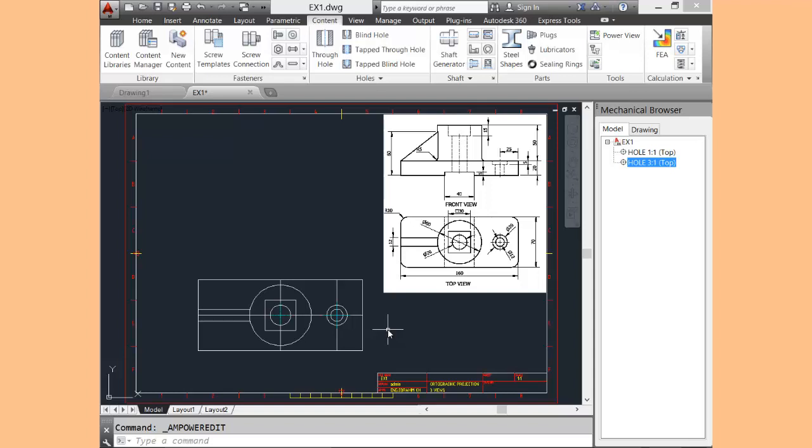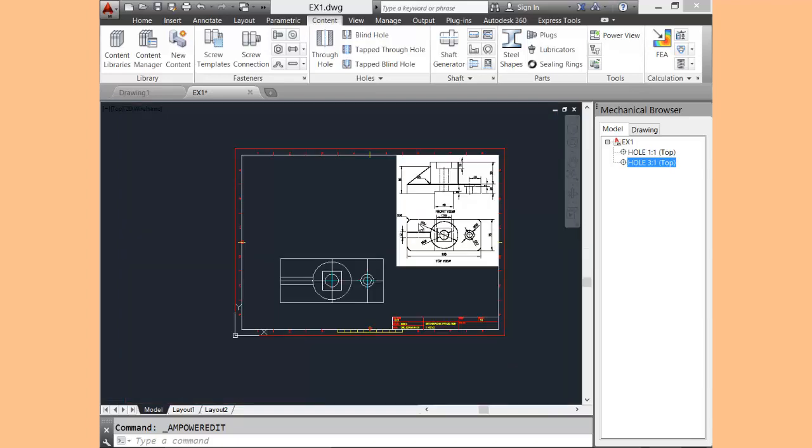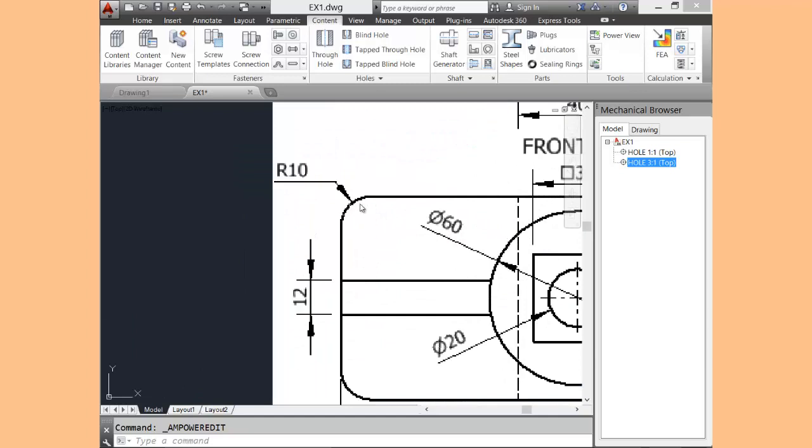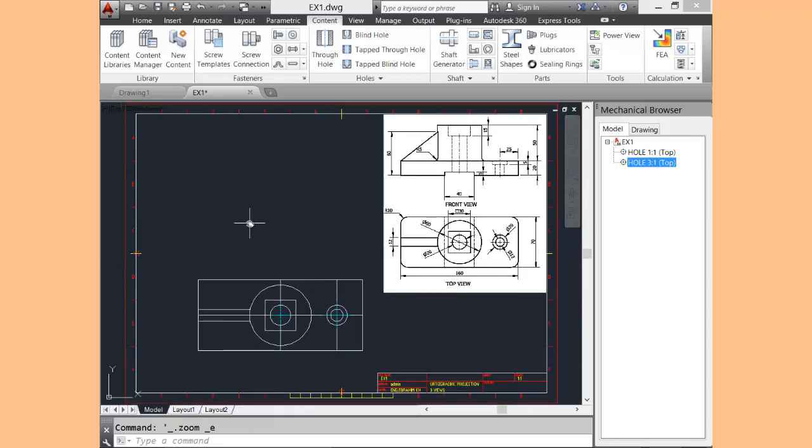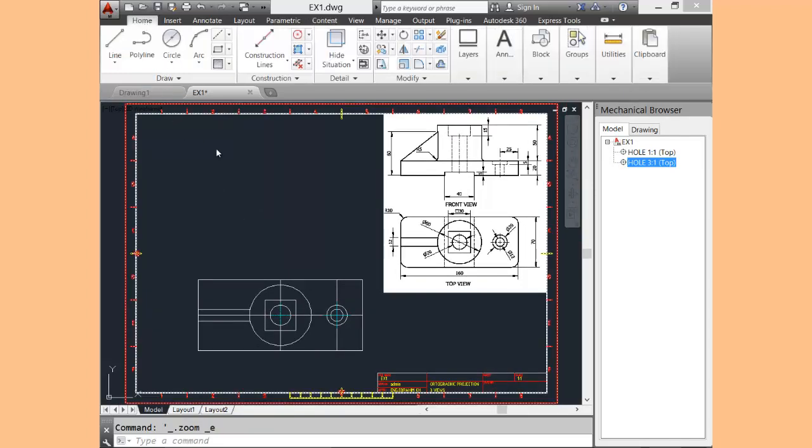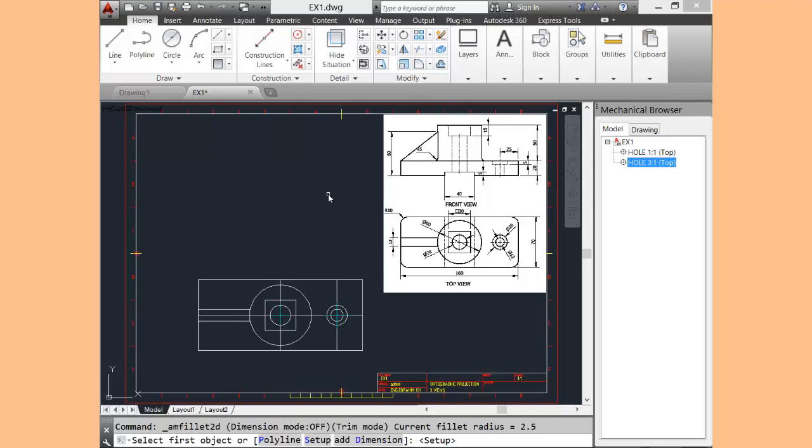In order to finish our top view, we have some fillets to do here, rounding the sharp edges at a radius of 10. This is what we call fillet. So we'll go back to the Home tab, go to the Modify panel and click the fillet tool. In order to give our radius of fillet, we have to hit enter.